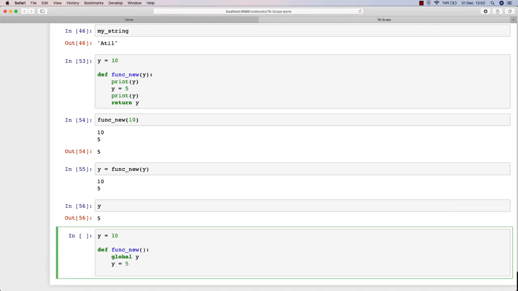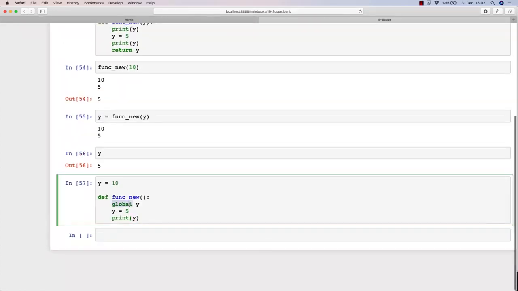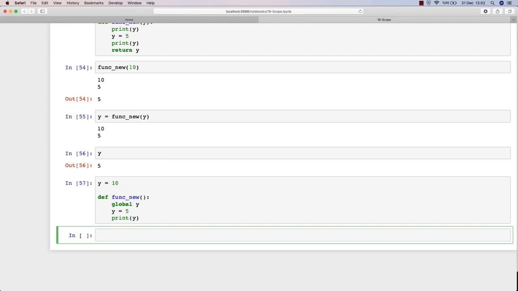And then if I say y is 5, then print y, it will reassign y, but since I used the global term in here, it will take the global y up under here, and it will reassign the global y actually.